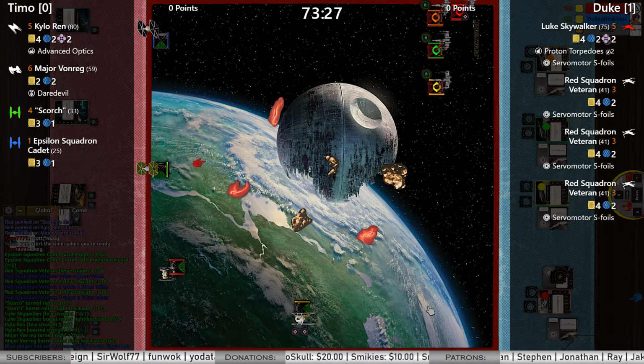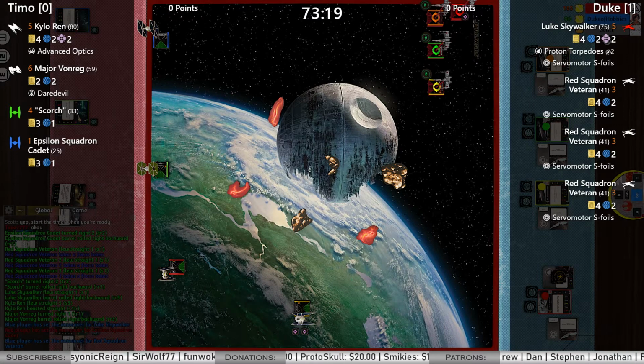Sending Kylo down the bottom of the board. Going for that flank. Epsilon Cadet up here, Chitin. He's got a 5 forward, right? Yeah, so he'll probably end up running. You don't want to joust that.